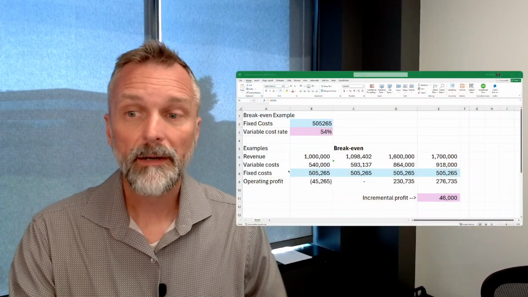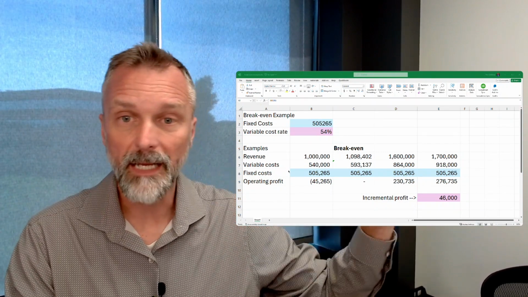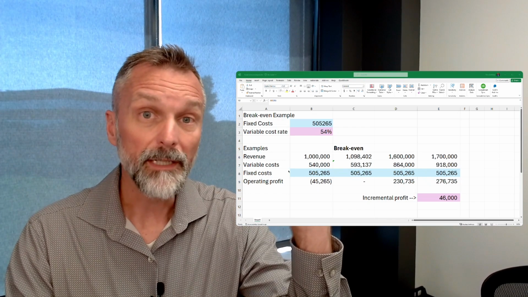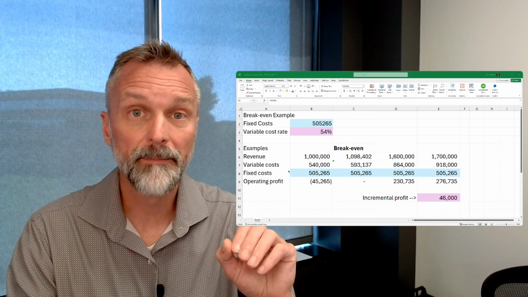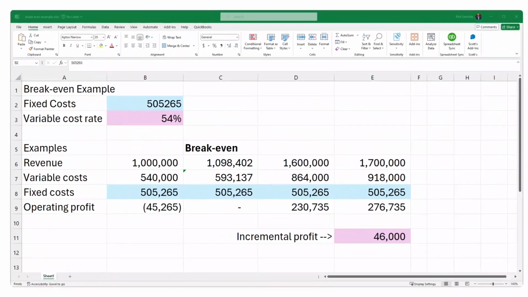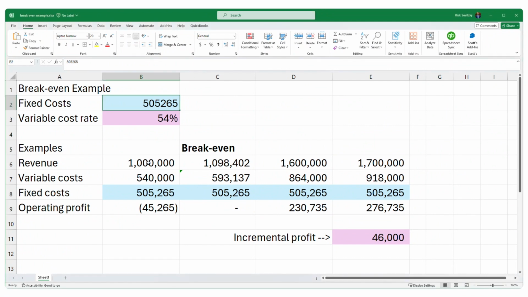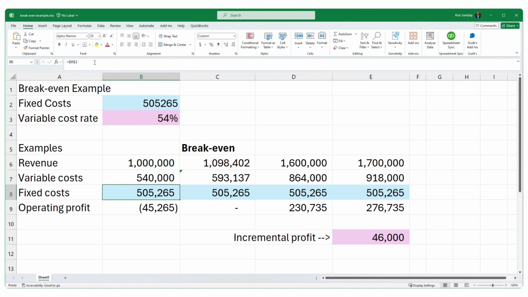So I've got a spreadsheet here, and I've got a few things just to really simply illustrate. I've got fixed costs, which are going to be the same. I've got a variable cost calculation as a percentage of revenue, and in this example I'm using 54%. And then I've got a series of formulas here, and I'm just going to make this a little bit bigger, and we'll walk through it step by step. Really simple. My variable cost is taking revenue times that cost percentage. My fixed costs are simply referencing that cell, and then the profit is the difference between the revenue and those two cost buckets. Very simple.